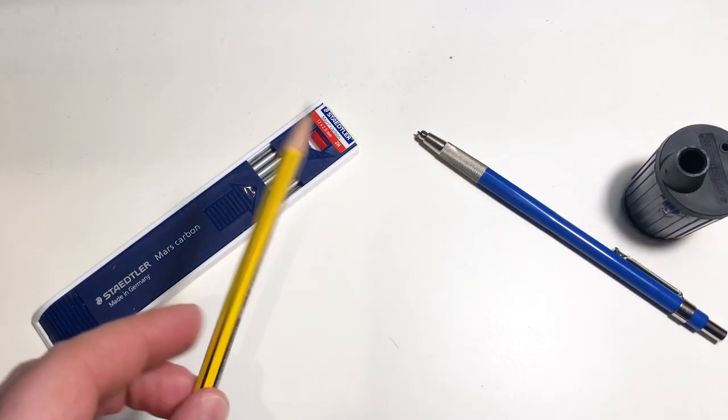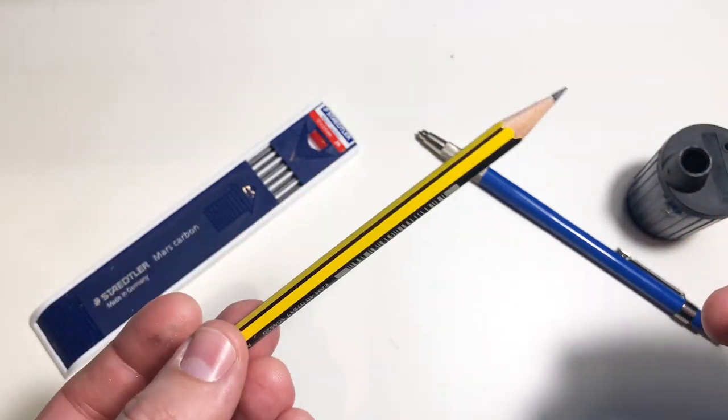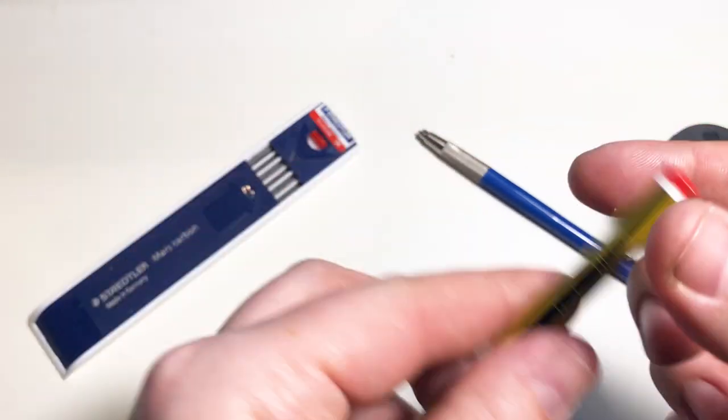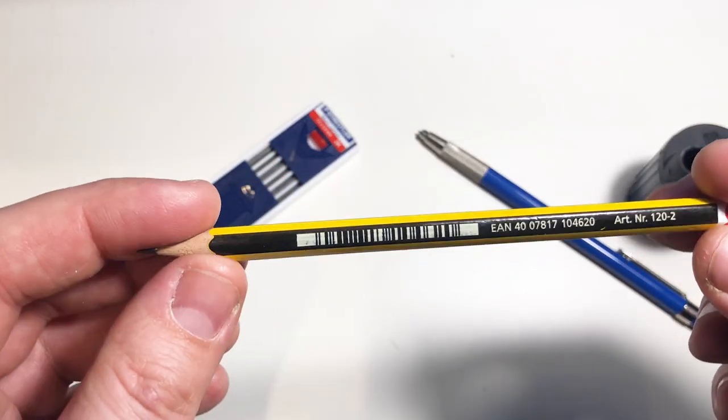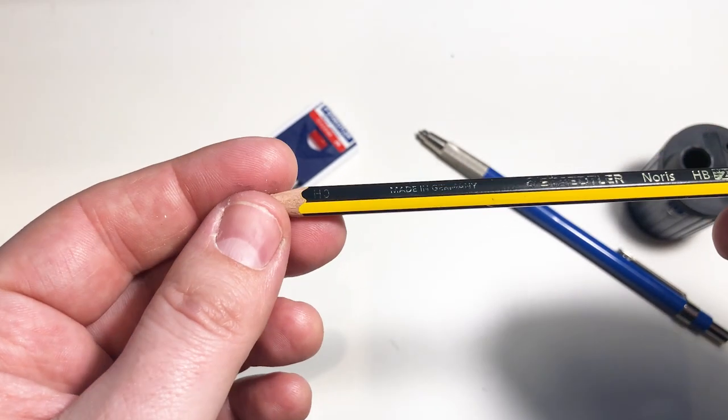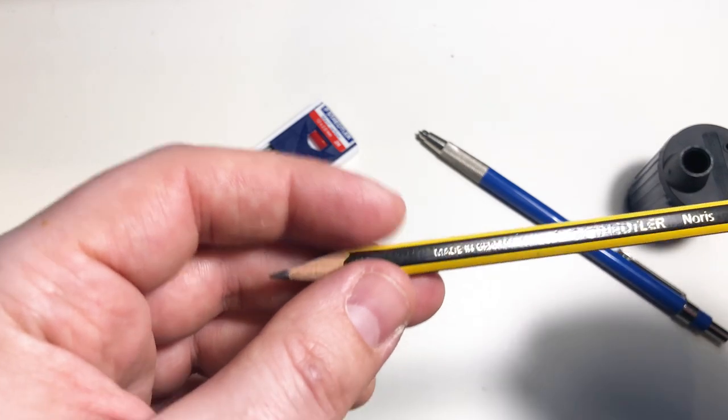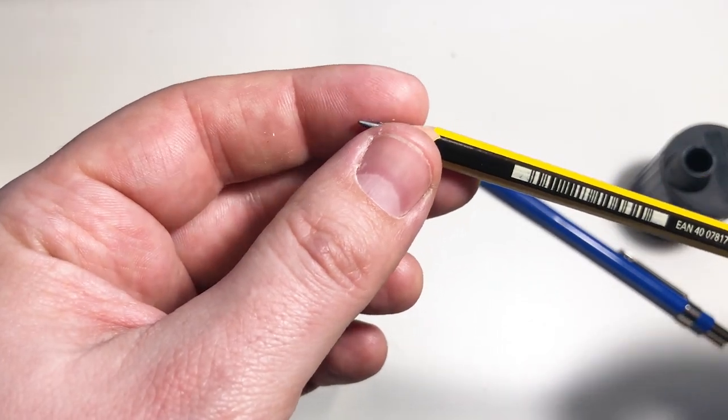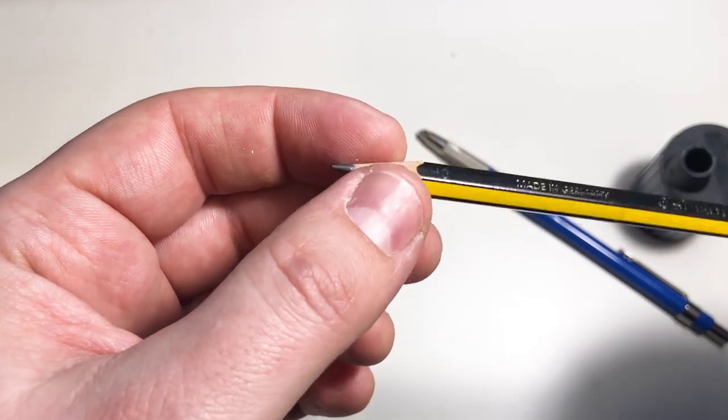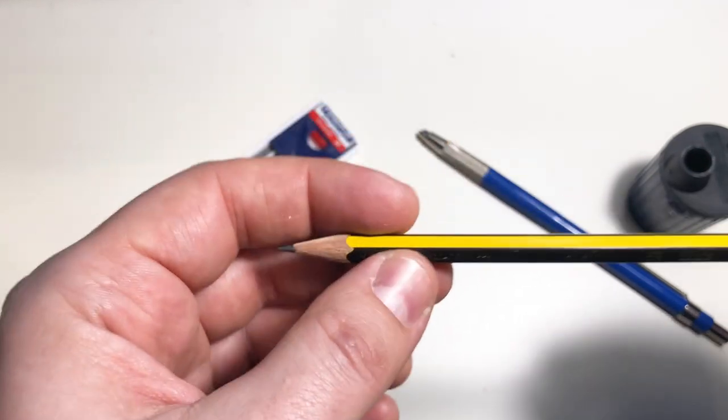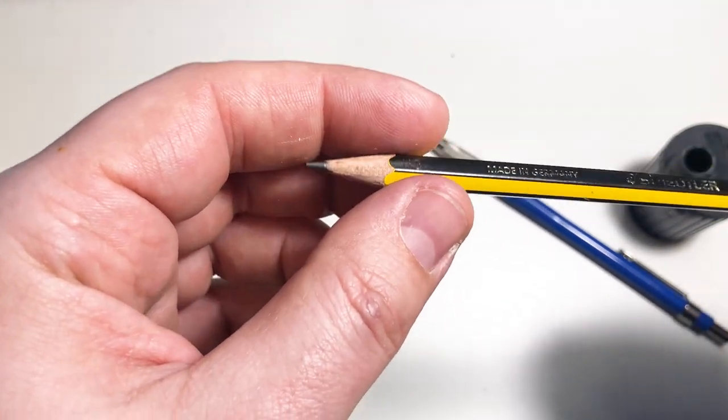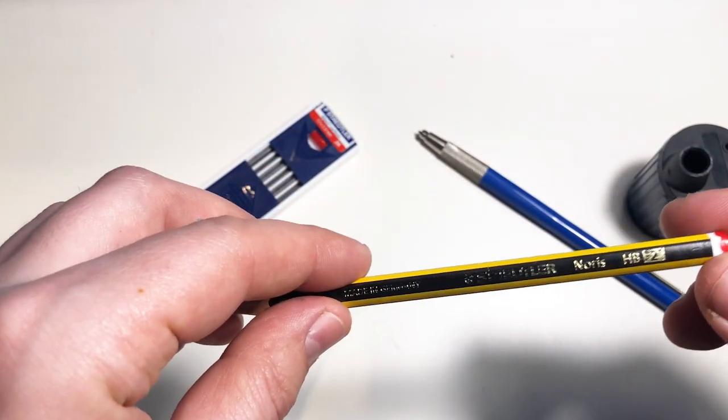In the past, over the years, I've always preferred your good old traditional HB, which has been a very trusty pencil over time, but the thing is that I am finding that doing a lot more illustrations with a lot more finer work, the carbon is just a little bit soft, and also not so great for the environment to be burning through these little wooden pencils all the time.